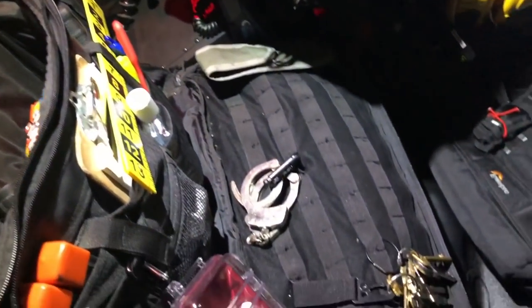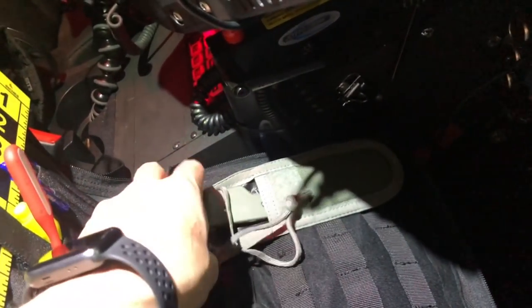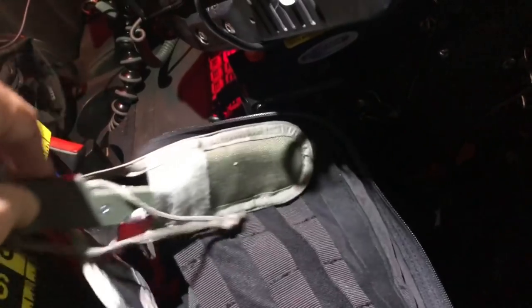But the front of the bag is nice because it has even more Molly than that vertical side of the bag that I just showed you. And I don't keep as much as I could up there, but it is a nice layout because you can reach right over and grab those things. So this is my front of the bag. I keep extra keys on another key holder, extra handcuffs. You can never have too many of those. And then a seatbelt cutter, which I rarely use because I have a fairly sharp knife.